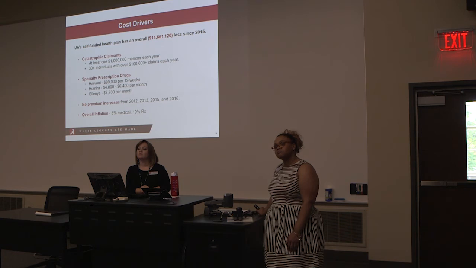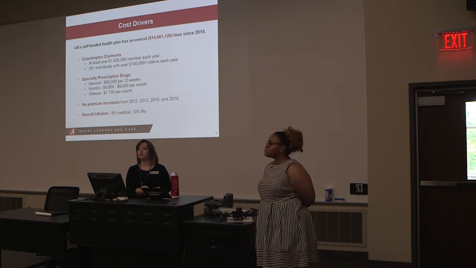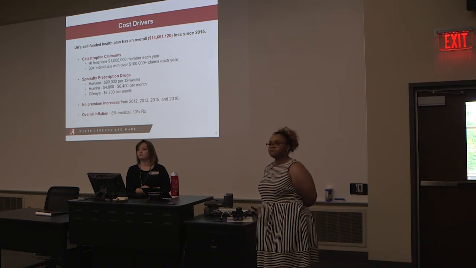Yes, sir. In one of your slides, you showed that the contributions to the HSA stopped, or you were ineligible to do it after you reached the age of 65 and enrolled in Medicare. Do you have, is the university requiring those over 65 to enroll in Medicare? No. Okay, thank you. Right, so if you do not enroll in Medicare and you're 67 years old, you can continue to contribute. Thank you.